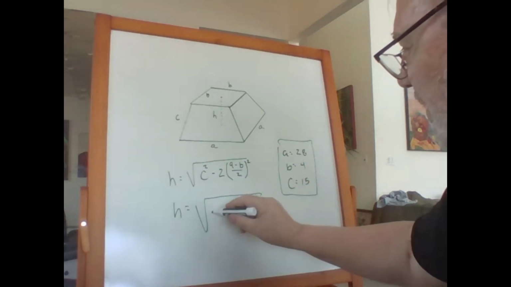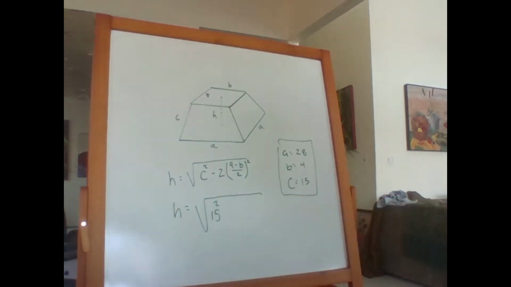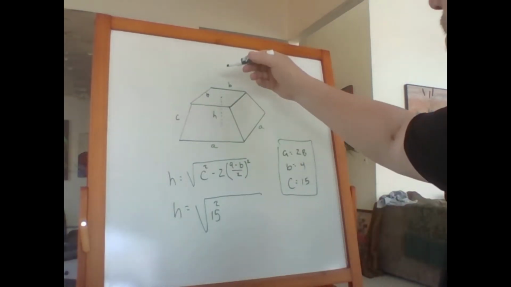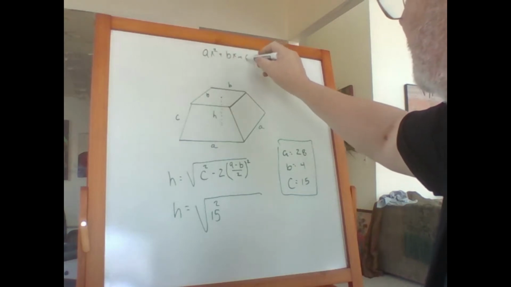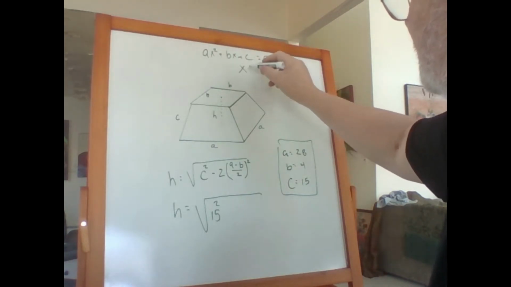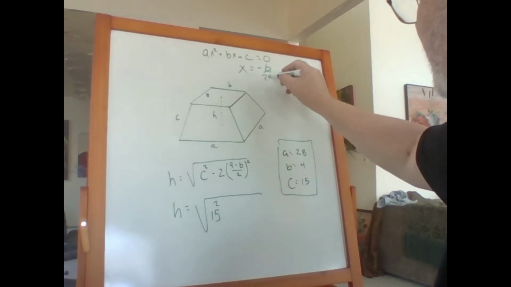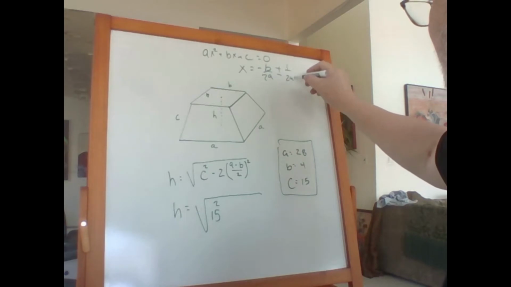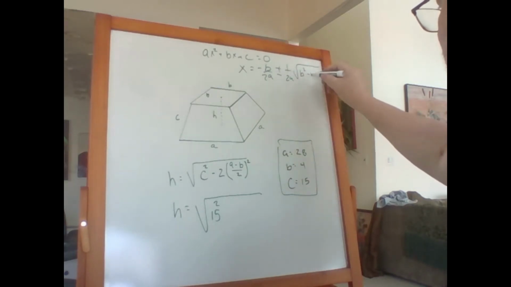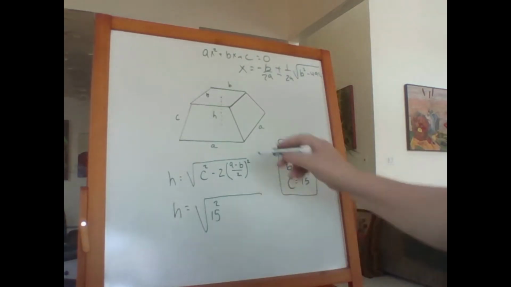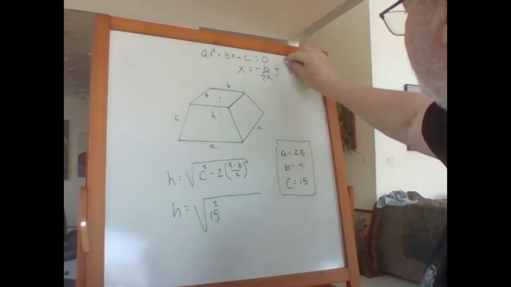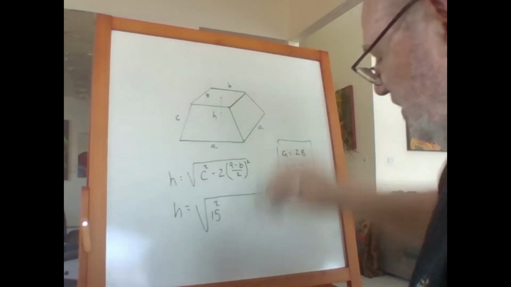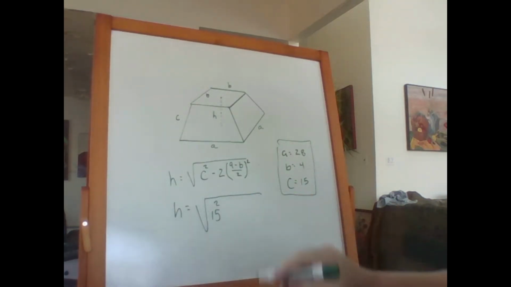We have 15 squared. It looks a little bit like our quadratic formula. Remember, where we have ax squared plus bx plus c equals 0, where x equals minus b on 2a plus or minus 1 on 2a square root of b squared minus 4ac. Looks very similar to this. And in fact, I believe they are probably equivalent if I went and carried the math out. So, this is what Heron derived.